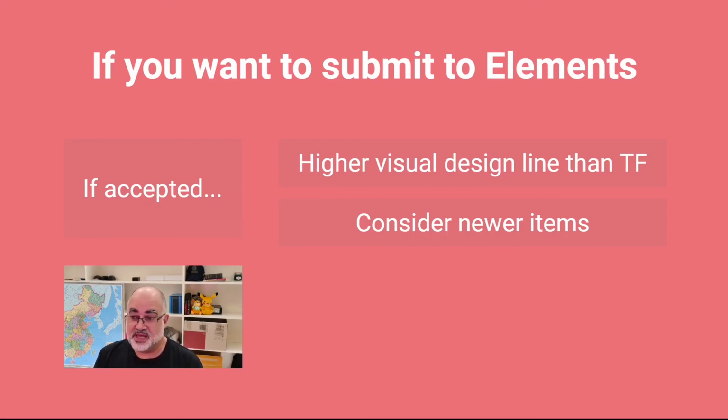They're more likely to be accepted because of the design issue, but also authors testing out Elements often seem to use old items. But the problem with that is that subscribers may not really want the older items. So if you try with some of your better items or your newer items, you might find that you get a much different result than trying your old items.